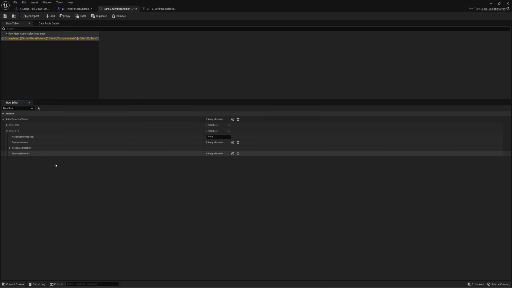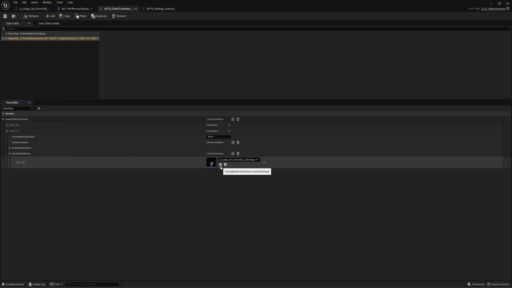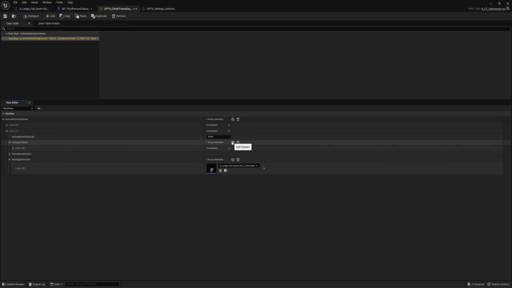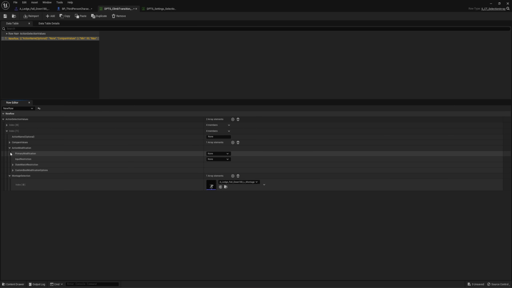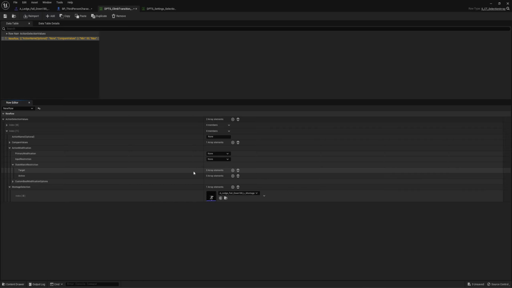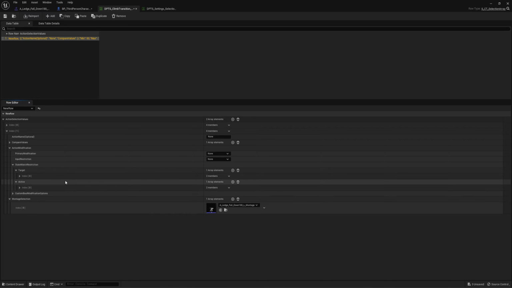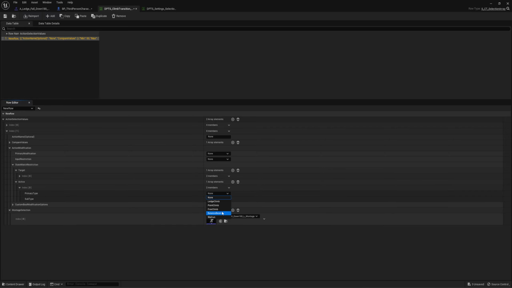So we go into our climb transition options here, or anim selector, I'm sorry. Add an element, go in and we'll put our montage in there that we just created by clicking on the little arrow icon here. Now we'll set a compare value, we'll leave it blank though, and in the action modifications here, we're going to go into the state match restrictions, and we're going to set the target as none, active is going to be the ledge climb full contact, and under the primary modification, we're going to make sure that disengage from state is checked. Or I'm sorry, selected, I should say.